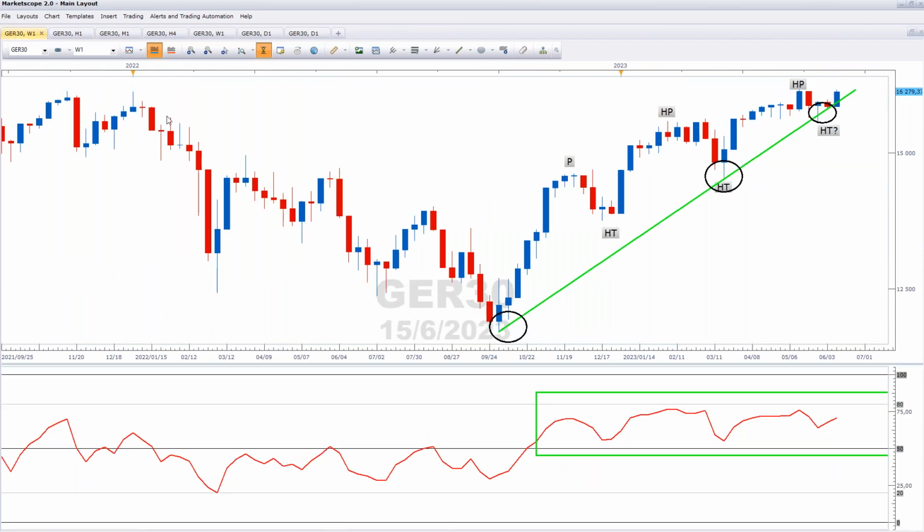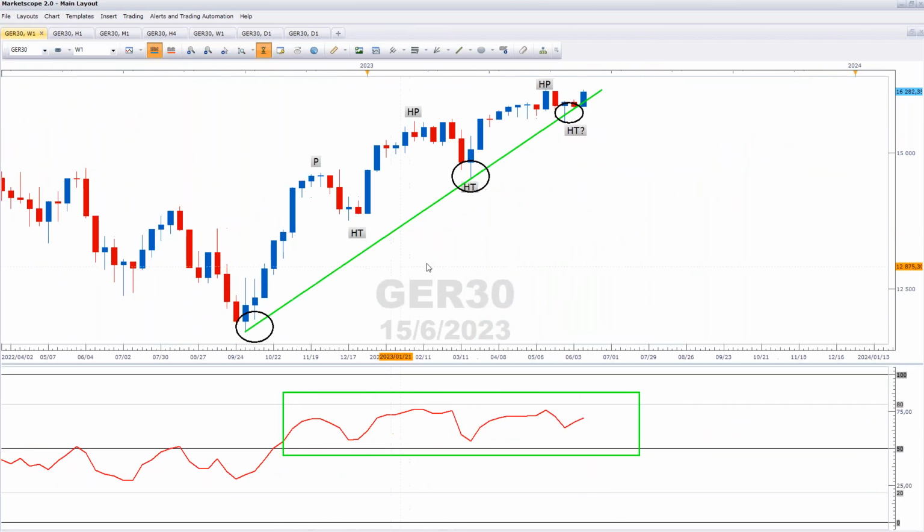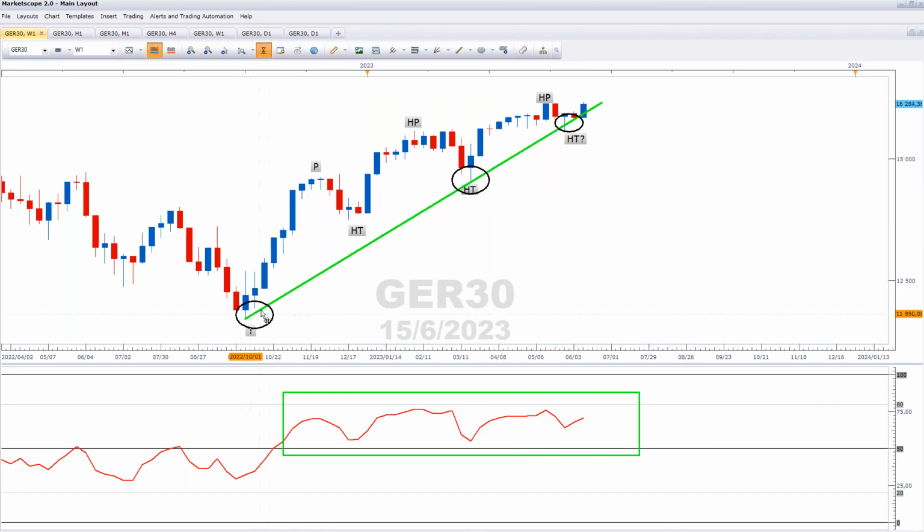I really am interested in the DAX chart. There is theory in motion here. What do I mean by that? Well, I've drawn this trend line. A trend line doesn't define the trend. Peak and trough analysis defines the trend. The trend line defines the speed of the trend, the momentum of the trend. A trend line that is touched twice is what we call a tentative trend line. It looks like there's a speed relationship there. We're not quite certain, but if it touches it a third time, that's a valid trend line. Well, we're getting it touched the third time, and it looks as if the trend line is holding.